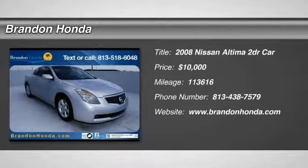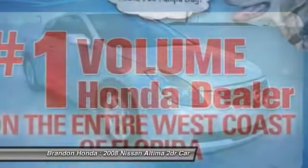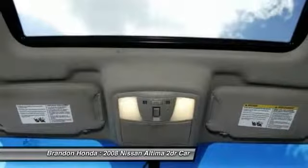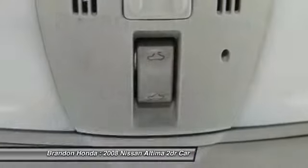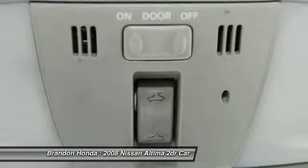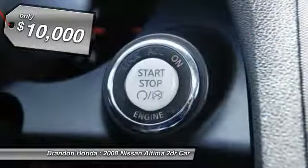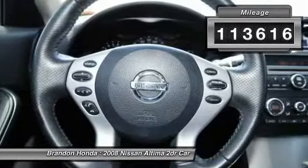The 2008 Nissan Altima. The Nissan Altima offers advanced features to make life easier, and most of the features come standard. Combine that with the powerful engine, six standard airbags, and over 5,000 quality and performance tests, and you'll see the Nissan Altima is made to drive and built to last, and is priced below $10,000. This vehicle has less than 115,000 miles.